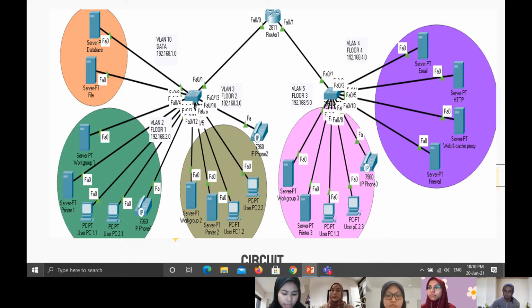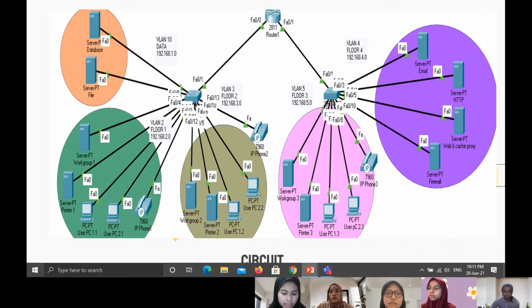At each floor, I design a few PCs and one IP phone, with a server workgroup and server printer for each floor. For VLAN 4, I set four servers, which are email, HTTP, web and cache proxy, and firewall.